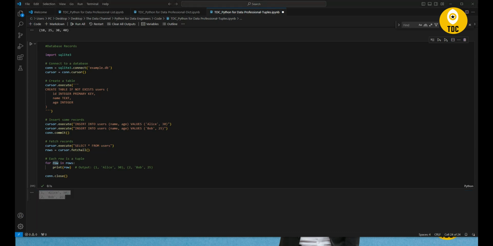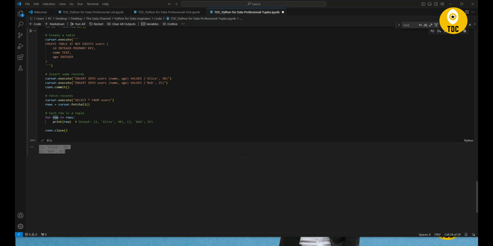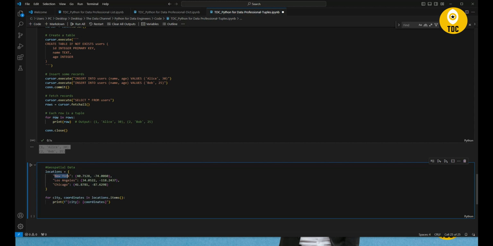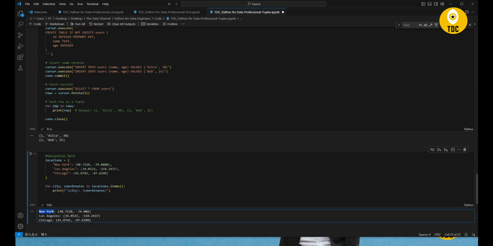Then we can have geospatial data, which is really good, because when there is a scenario of latitude and longitude, we have values which don't change. So New York is a key and this is the latitude and longitude, or coordinates. If you try to print this, it will say New York is a key and this is a value, but this is actually a dictionary. Location is a dictionary, key is a string, value is a tuple. So this never changes. The combination of this will never change. That is why we usually use tuples, which will never change.